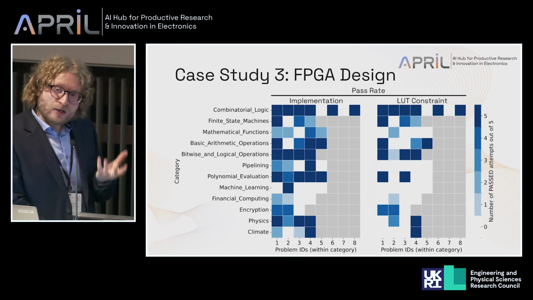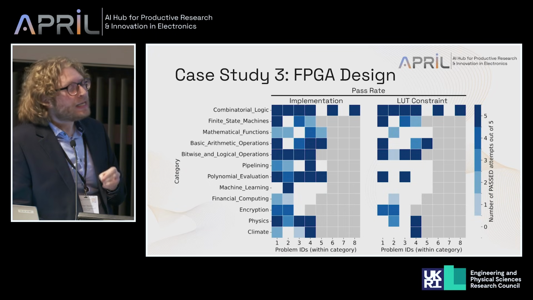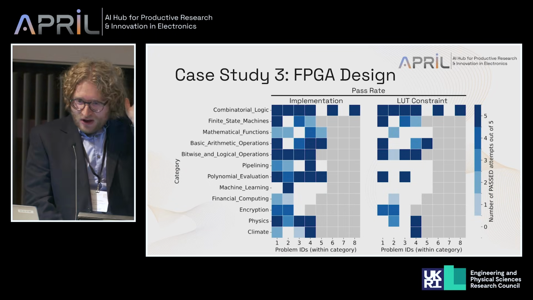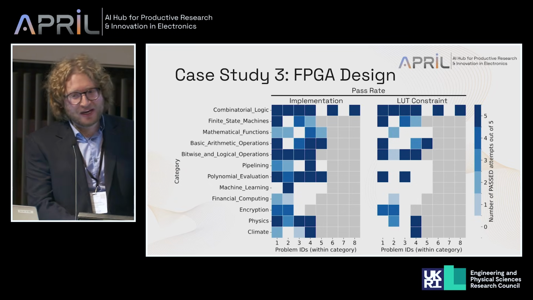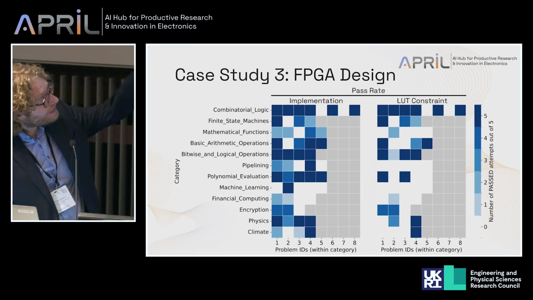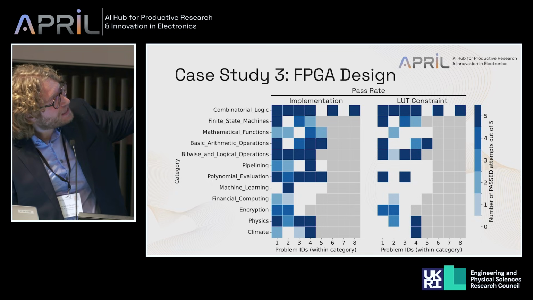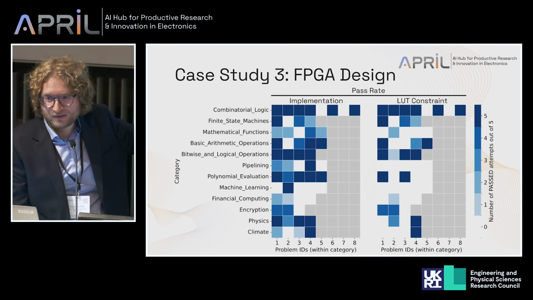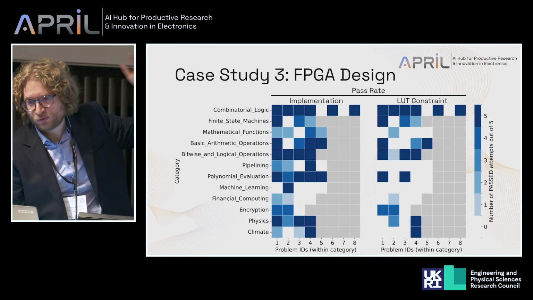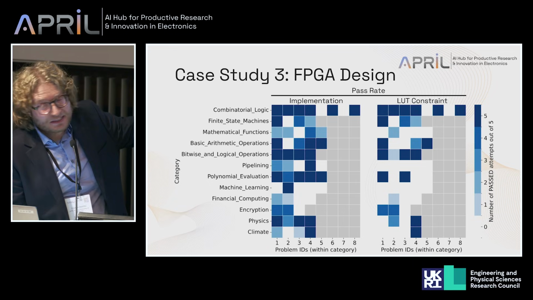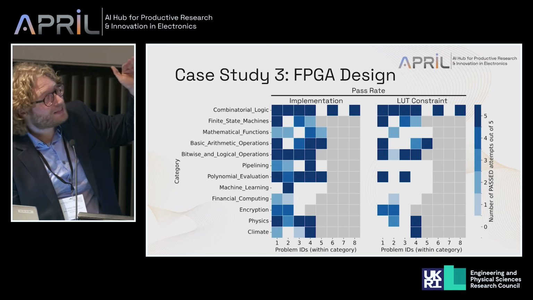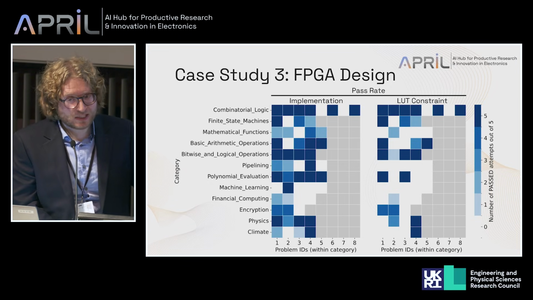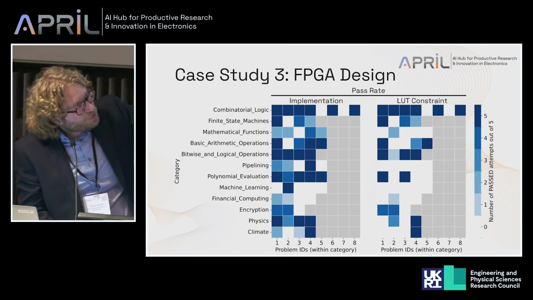Another type of information that our tool is able to log relates to the pass rate. So we said we have 56 design points. We do 5 runs for each design. Out of 5, how many times have we been successful or not? And we show these heat maps here. The colors closer to navy blue mean a high rate of successful designs. So navy blue is 5 out of 5. While lighter colors, and in the most extreme case, white, mean that none of the 5 runs was successful.